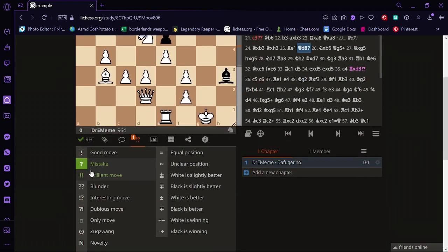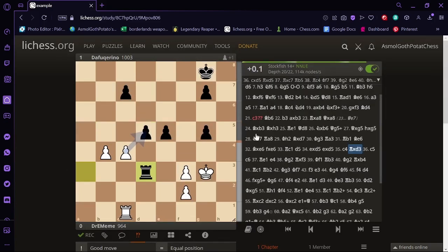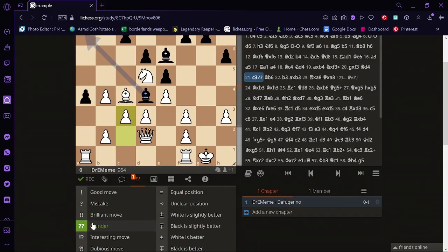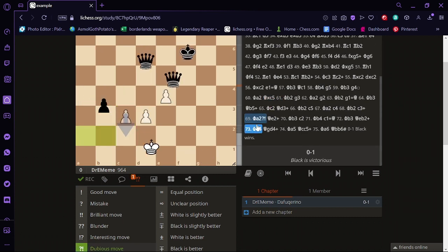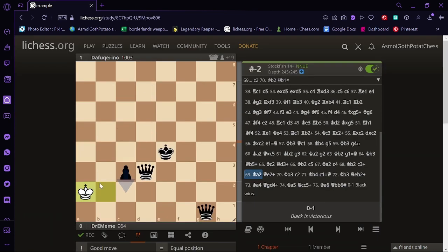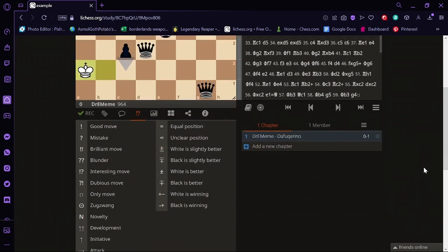You can also just remove them again by going onto the move and then clicking remove, right? You just click on the same thing again and it will just remove it. You can also draw arrows. It will save arrows in your board as long as you don't click off it again, right? So that's fine.